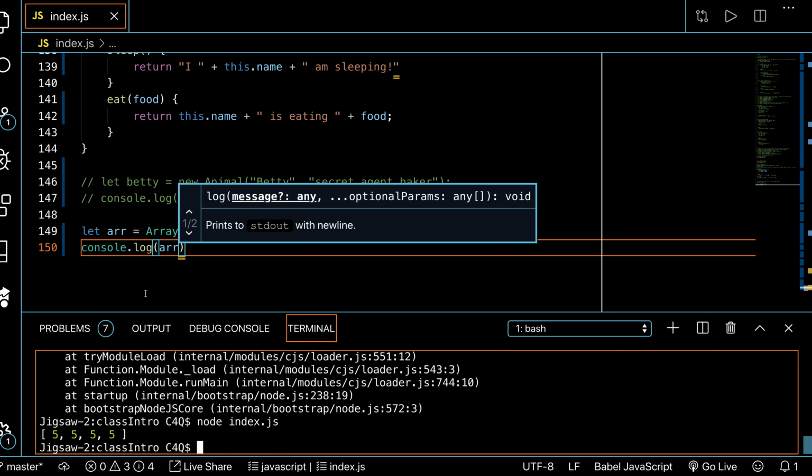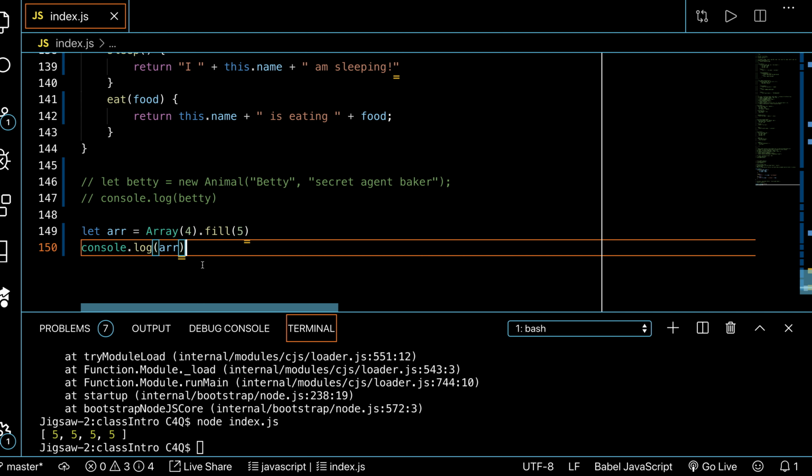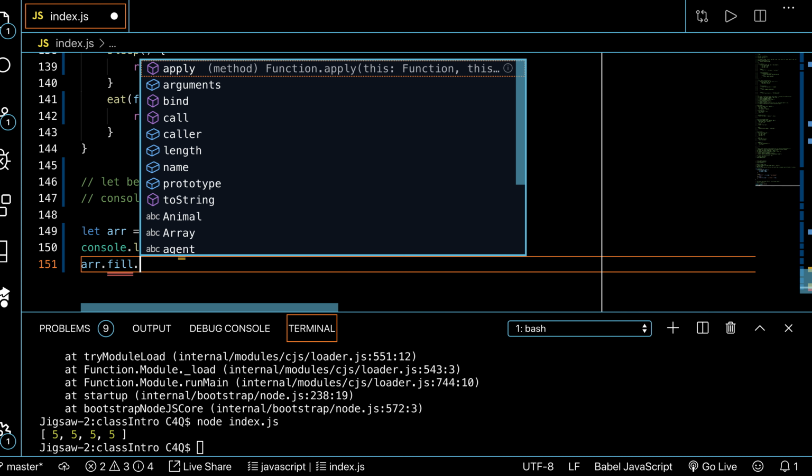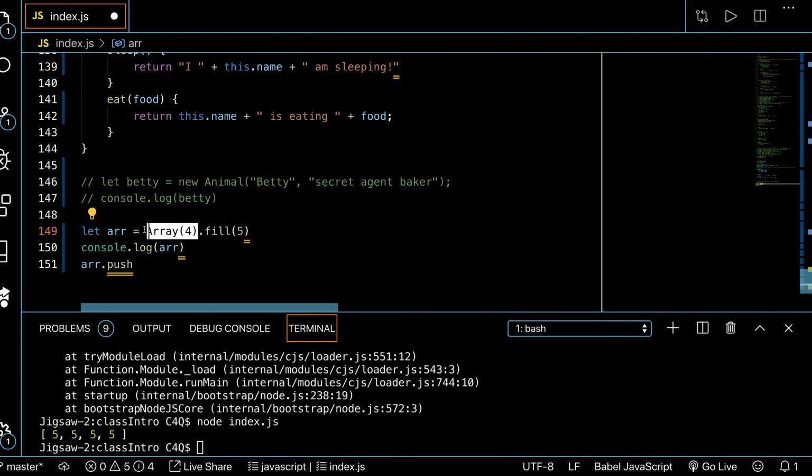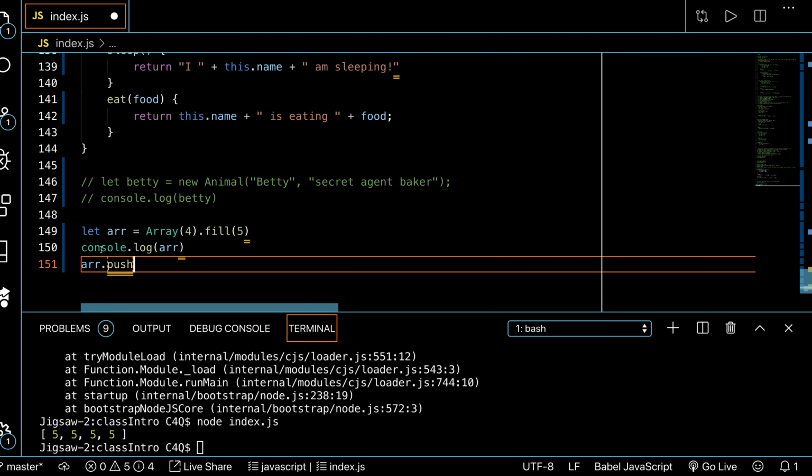An instance method on an array looks like this. So right now we have an array. I would say array.push, right? This is me calling push on an instance of an array. But here, I'm actually calling .fill on the Array class itself with the capital A, right? That capitalization denotes a class. So how can we do that in our code?